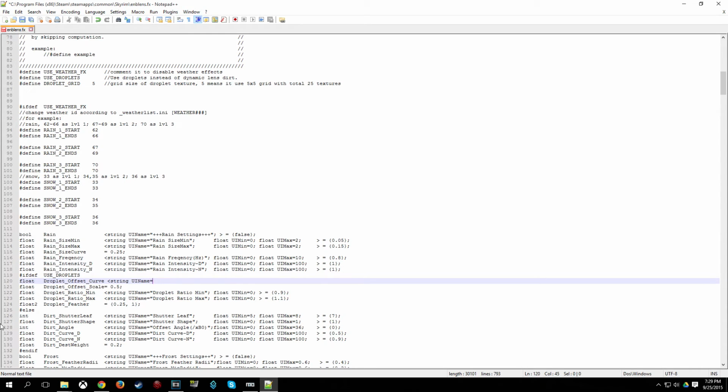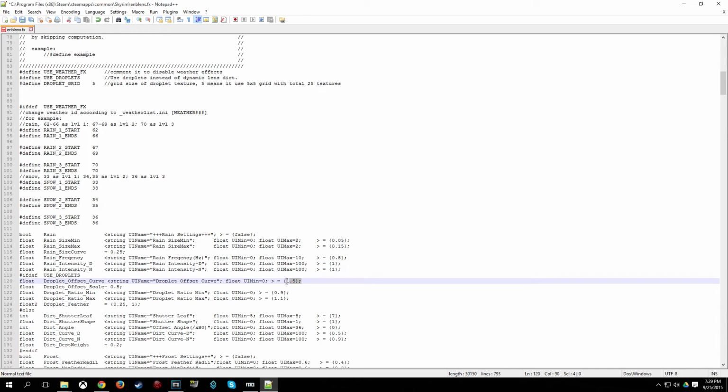UI name is what it's going to be in the config, the name it's going to have. UI min is the minimum setting you can set it to in the config. Just make that 0. And don't forget the semicolon at the end.